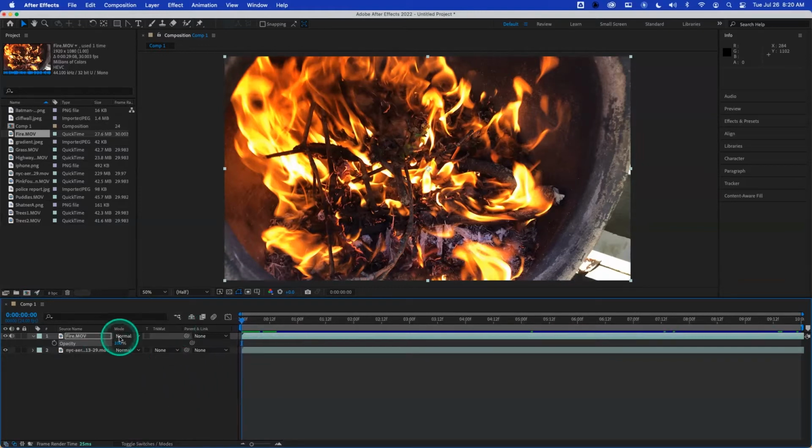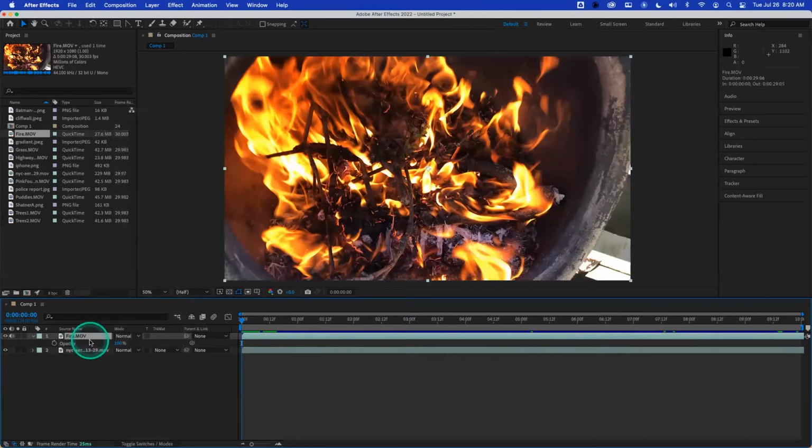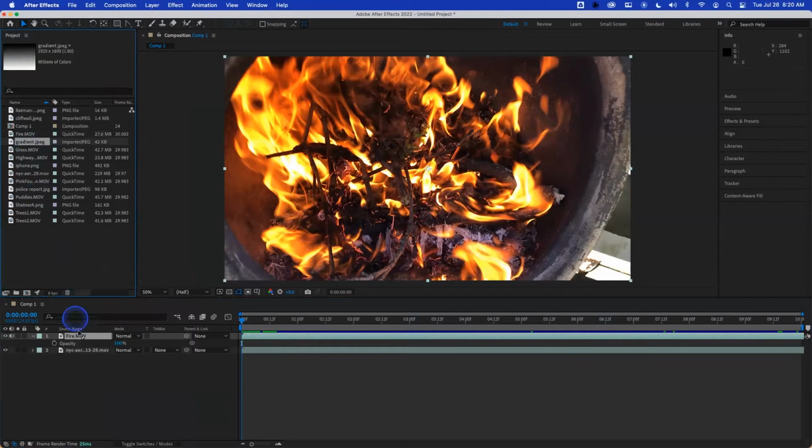We're going to talk about modes here as an idea. What you have are all these blending modes in this little pull down menu: Normal, Dissolve, Dancing Dissolve, Darken, Add, Screen, Color Dodge, Overlay, Soft Light, Vivid Light, Pin Light, Subtract, Divide, all these different modes. And what the heck do all these do? I have no idea, they're all crazy. So let's talk about what some of these modes do. I'm going to bring up this gradient here. I have a 1920 by 1600 gradient.